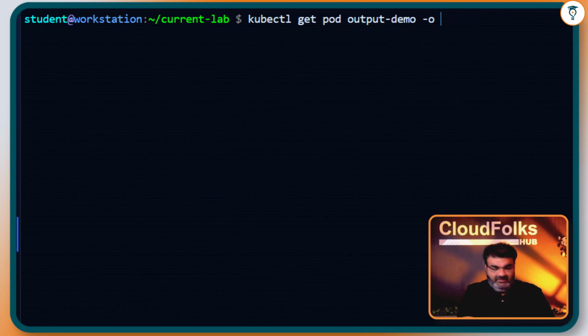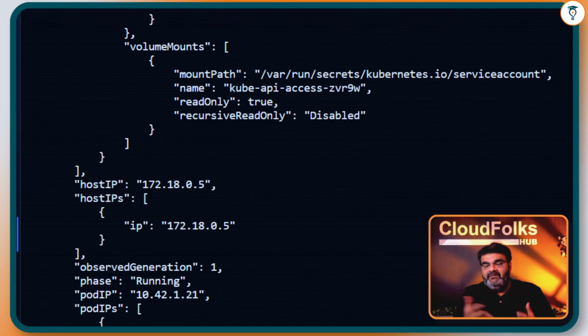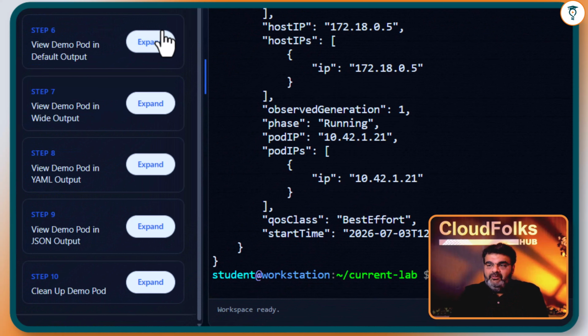In the same way, if you want to use JSON instead of YAML, you can use it. Keep this in mind, the output is the same. Whatever you are getting in JSON, you are getting the same in YAML. There is no difference, only a difference of format. YAML format is good for humans, humans can easily read it. JSON is actually good for machines. So now you have a complete understanding of the differences between the output formats of a kubectl command.